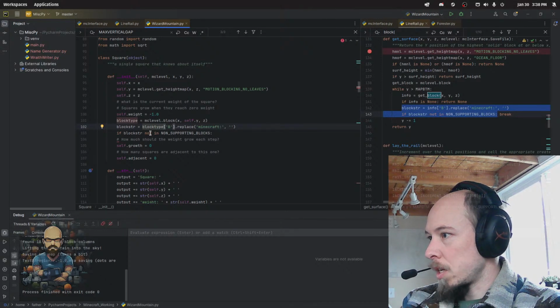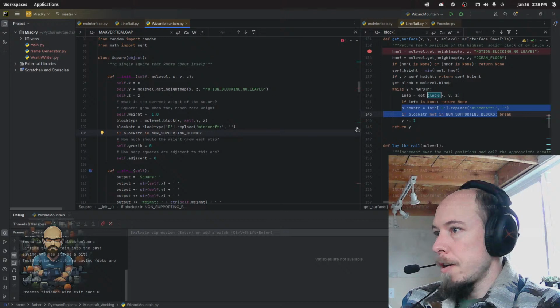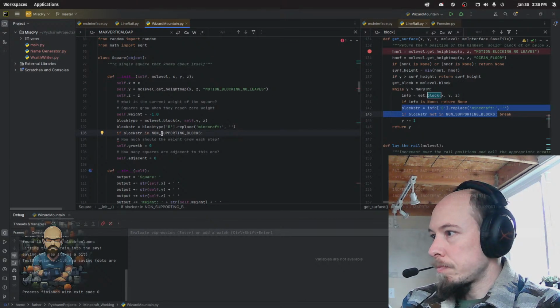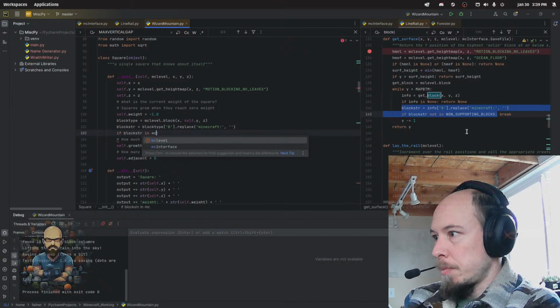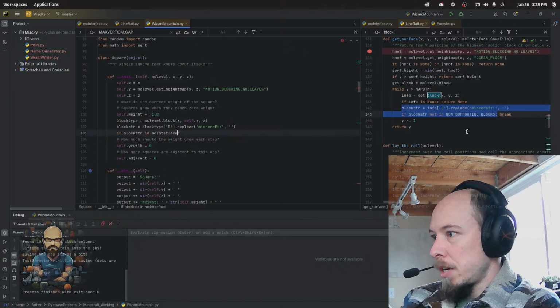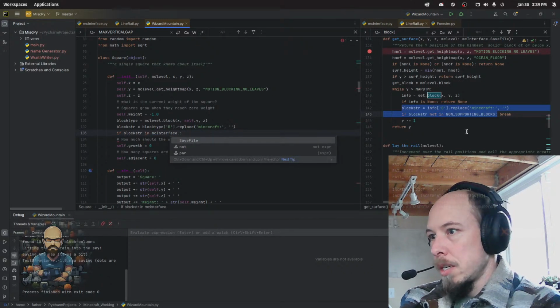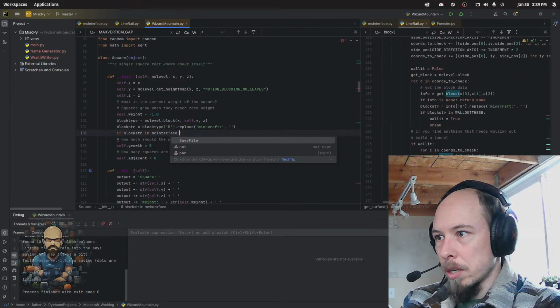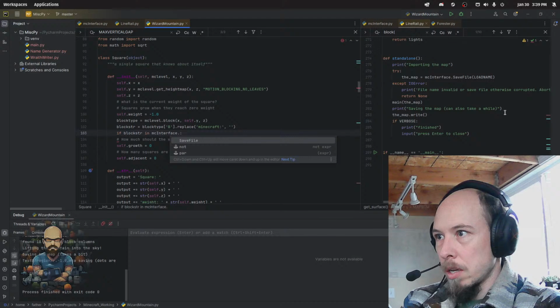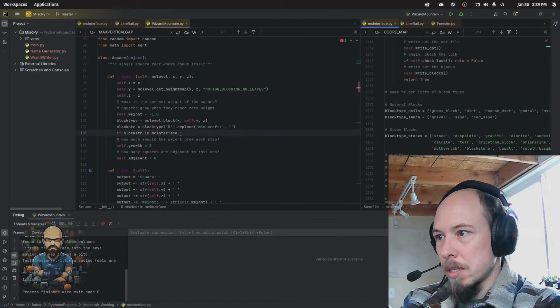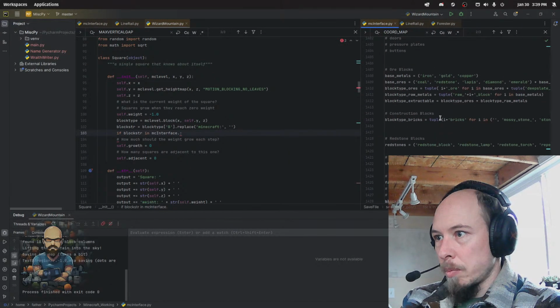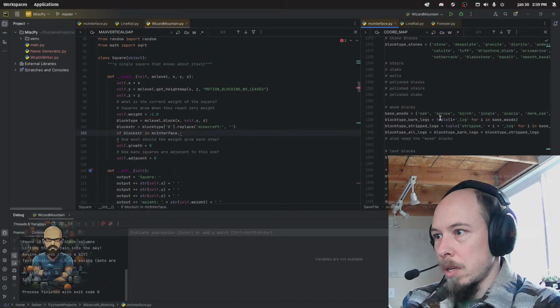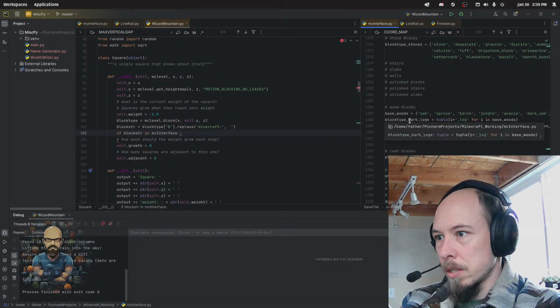If block string is in MC interface dot block type logs, bark logs, something like that. MC interface block type leaves bark logs.